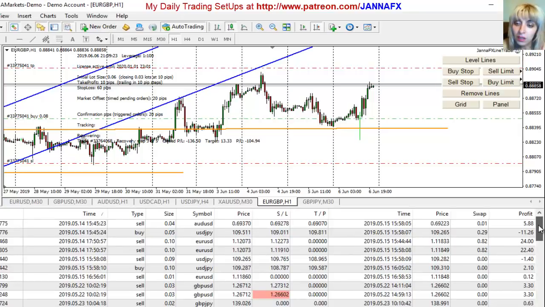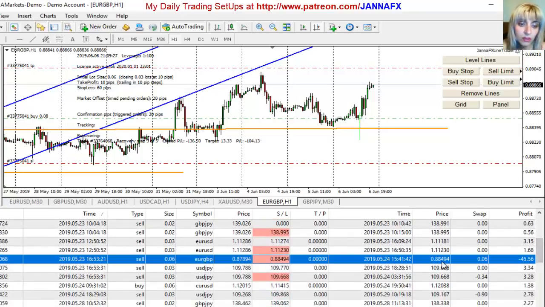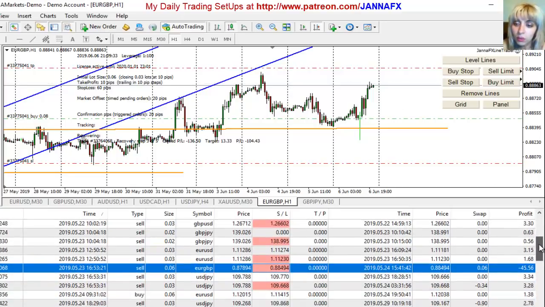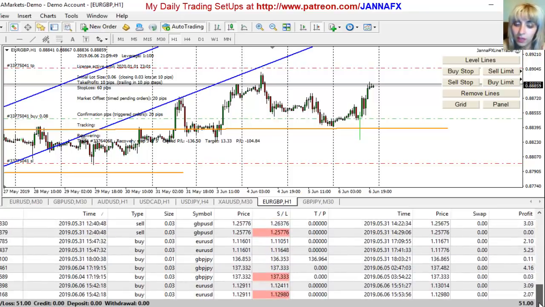You can see I had some losing trades. Right now you can see that's a euro pound trade, which is still floating. That's the one on the screen, but you can see all the other pairs, all the other trades. The results obviously also look using the expert. That's why I was telling you I wanted to try it, because I did a historical back test and also a usual test. You can see these are all the results of using my screenshots and using an EA.